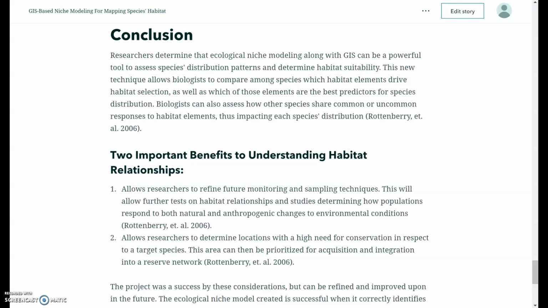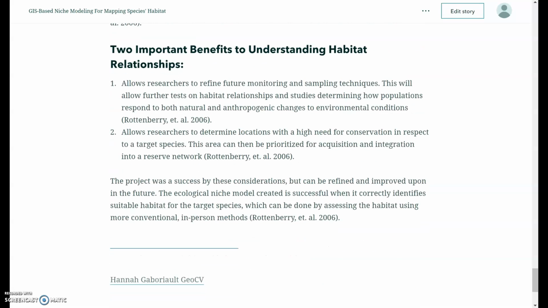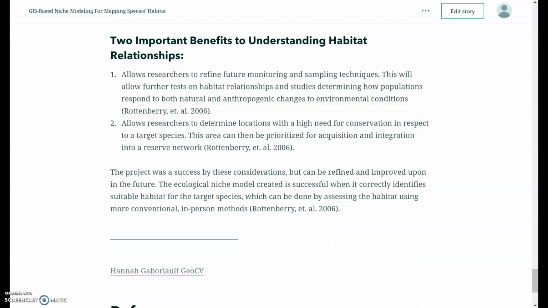So along with determining one species' distribution, they can also determine other species' distributions to look at things like predator-prey relationships, and where population distribution is with those. And as we'll talk about in a little bit, they can also look at natural and anthropogenic changes. So, two important benefits to understanding habitat relationships.